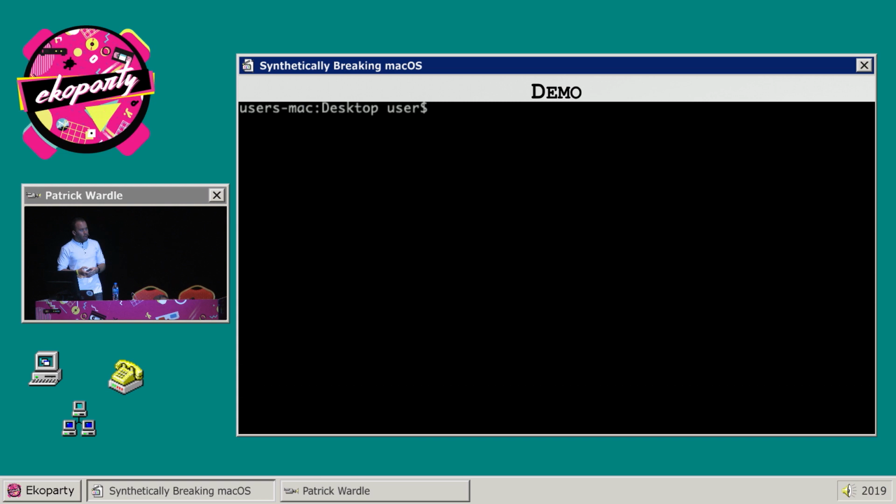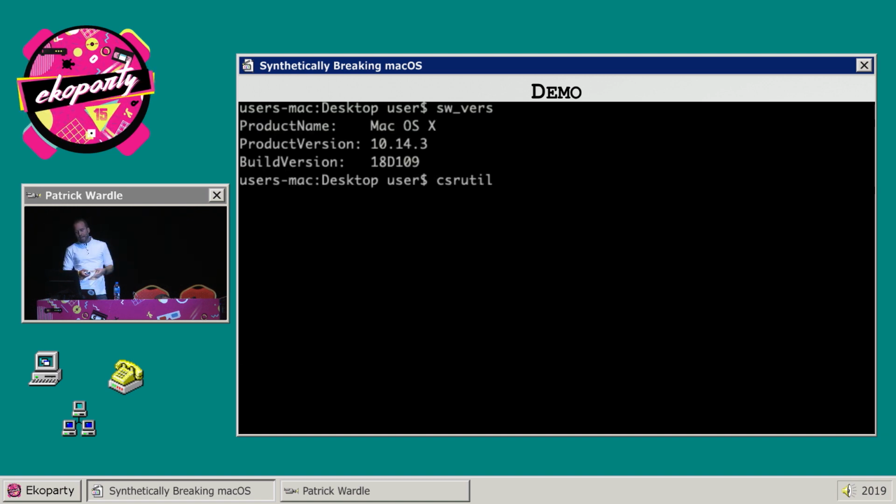All right, so now we're going to show a brief demo. In this demo, we'll see that system integrity protection has been disabled. We're going to try to load a rootkit. This is going to be blocked because, as we mentioned at the beginning of the talk, macOS now blocks the loading of kernel extensions until the user explicitly clicks Allow. However, using the bypass we just described, we can send a synthetic mouse click to the Allow button and click Allow, which basically tells the operating system, yeah, sure, go ahead and allow this rootkit to load.